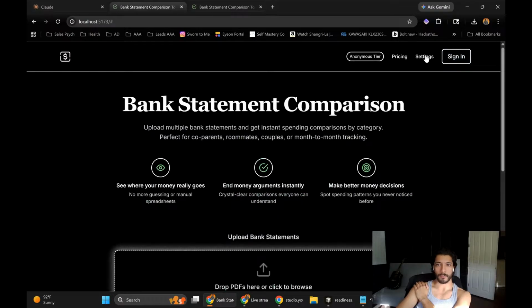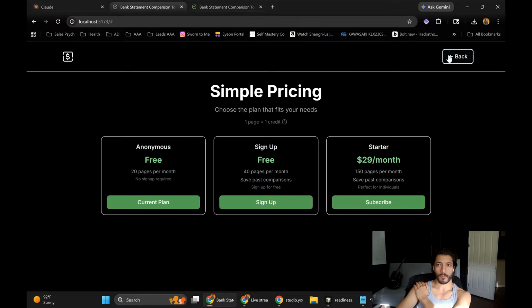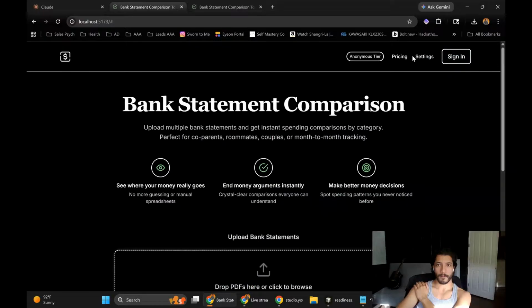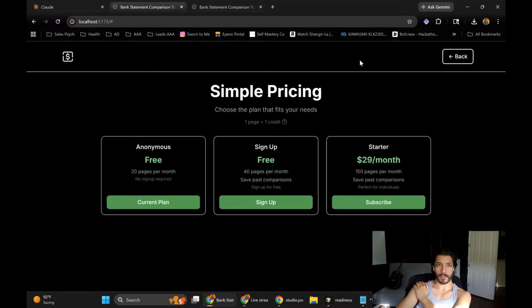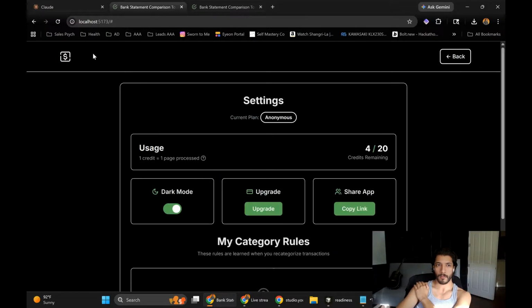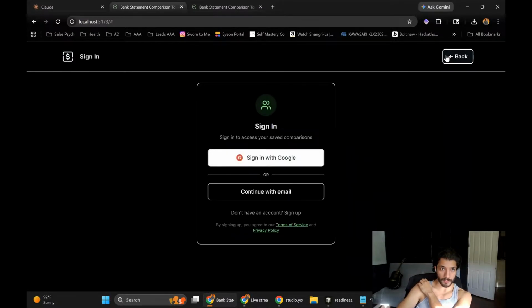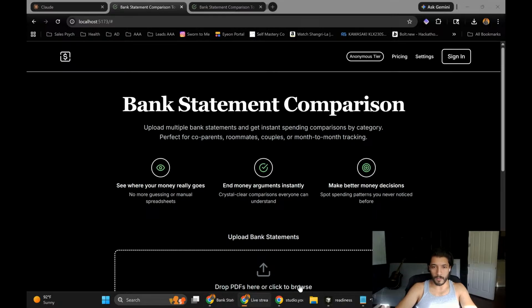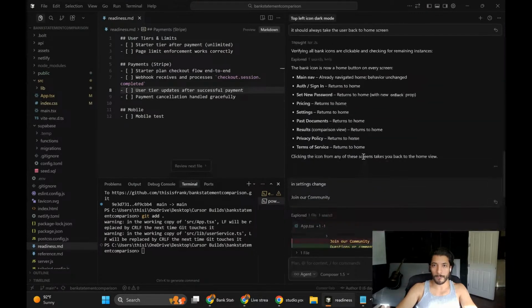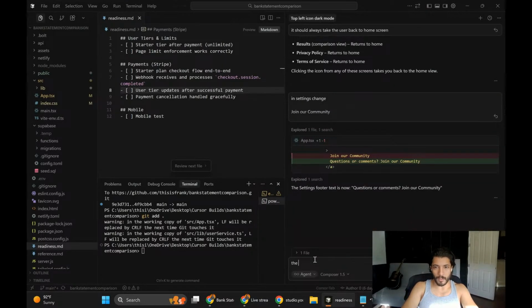I don't like how. See another little thing right there. Pricing. You see how it shifted a little bit? So I'm going to do that. And then also in the sign in here, it also shifted. So, okay. We're going to go back to this. The top left icon is shifting position when I click on pricing page, please fix.